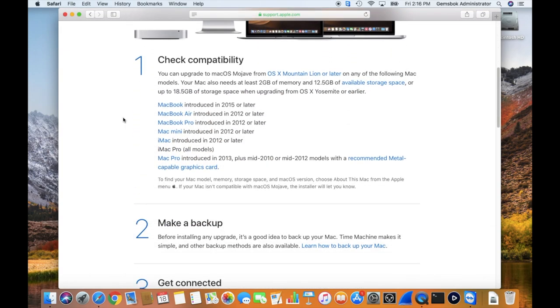Now you can scroll down, you can check the compatibility of your computer, make sure it is within these specifications or it will not load correctly on your computer. So just double check this and make sure your computer is not older than any one of these. Otherwise, you'll have to go back to one of the older operating systems like High Sierra, Sierra, El Capitan. And I have some videos in my channel showing you how to get to those operating systems as well, if you need one of those old operating systems as a link.